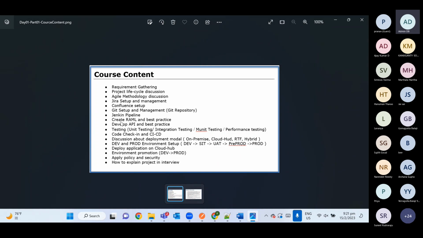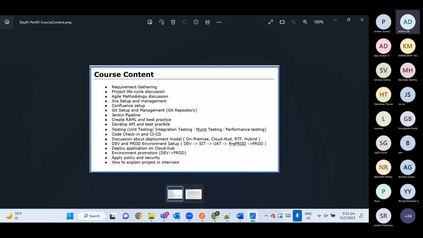Then if you go for the development part, first we will create RAML by following all the best practices. We will develop the API by following all the best practices. Here, best practice in terms of RAML means we will define all the reusable components. What reusable components do we have inside RAML? We have traits, data types, and fragments. All those advanced things you will get here. We will start from basic RAML and then slowly learn fragments, traits, and data types. Those things you must use whenever you are working for any client.